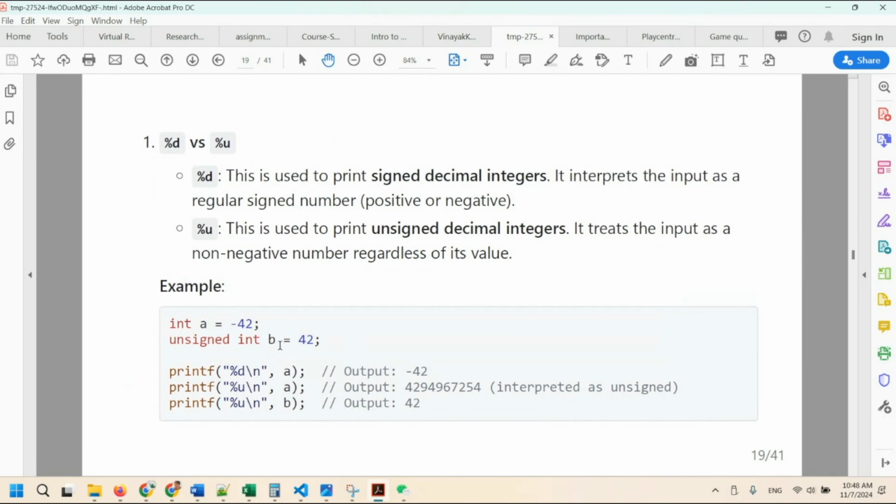Essentially, you have to use the right conversion to print the right variable. If your variable is signed, use D. If your variable is unsigned, use U, and then it will print out correctly. However, if you mix them up, if my variable is an integer but I'm using the U converter to print it out, it will give me a number which is not relevant.